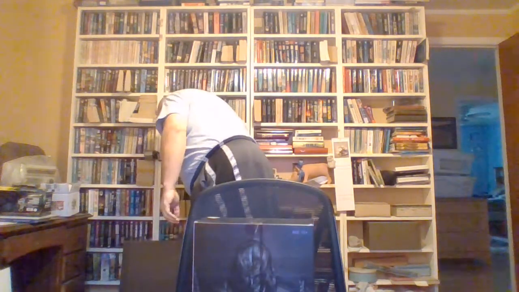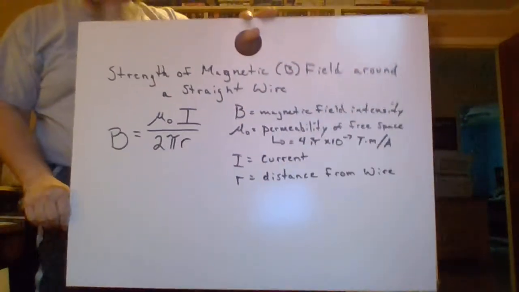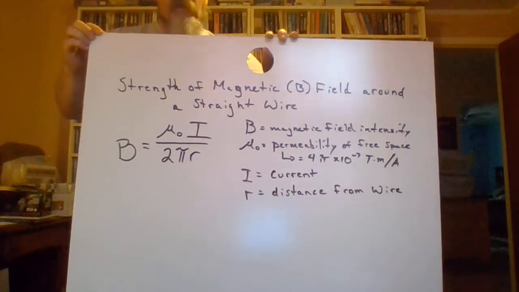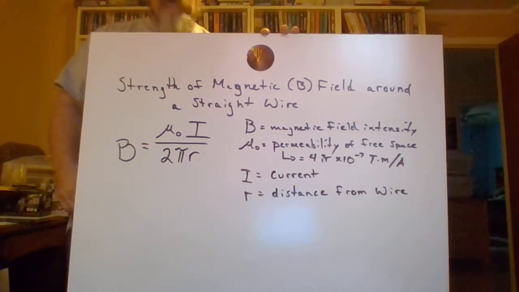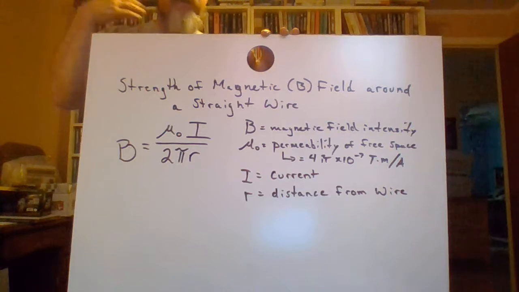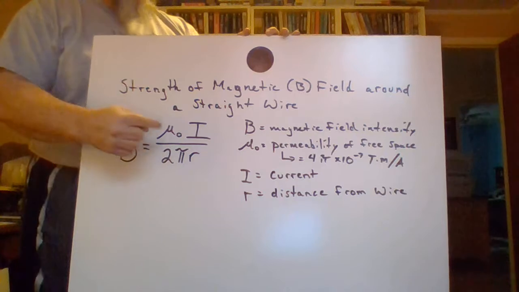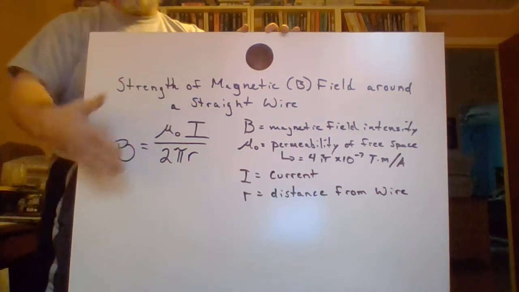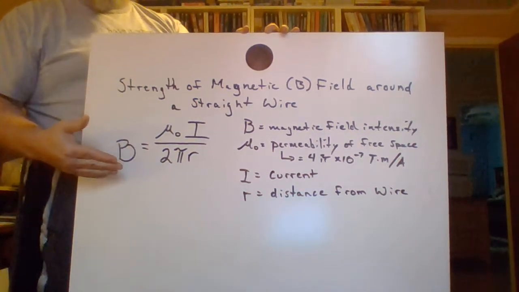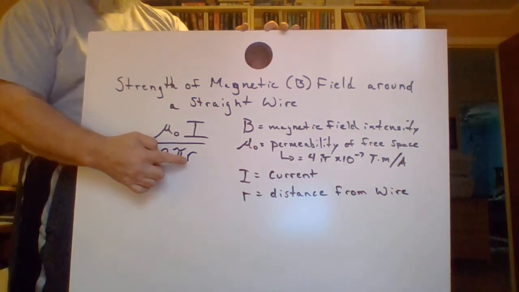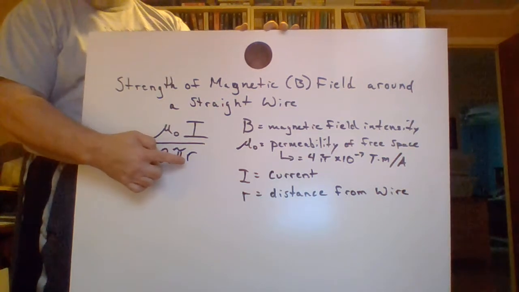Magnetic field strength around a straight wire. The magnetic field strength around a straight wire can be determined using this equation that Andre Marie Ampere, yes, the French mathematician whose name is given to the units of electric current, defined, because this particular equation right here defines how strong the magnetic field was going to be based upon the current and how far away from the wire you are attempting to measure that current.